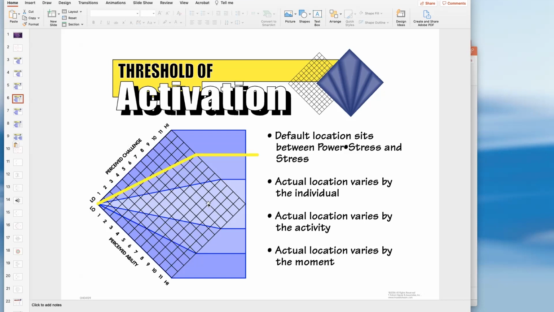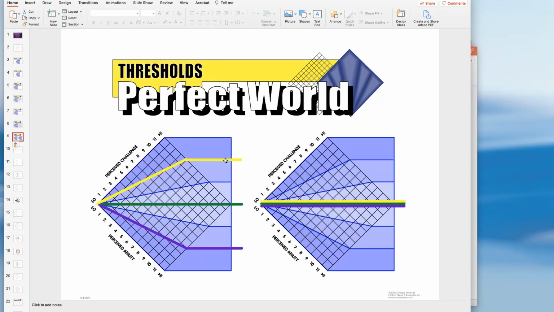They must be there while their threshold is there too. So let's take a look at that. In the perfect world, once you had made a decision that something needed to be done, you knew you had everything you needed to meet that challenge. Should you delay taking action? Should you delay implementing until something comes along and raises your level of tension? Or should you just go, I made my decision, let's do it?